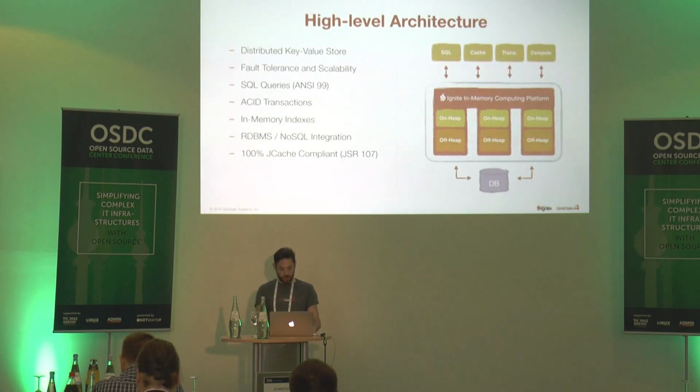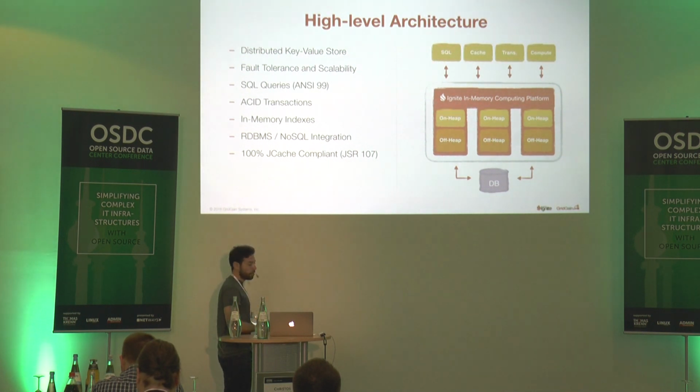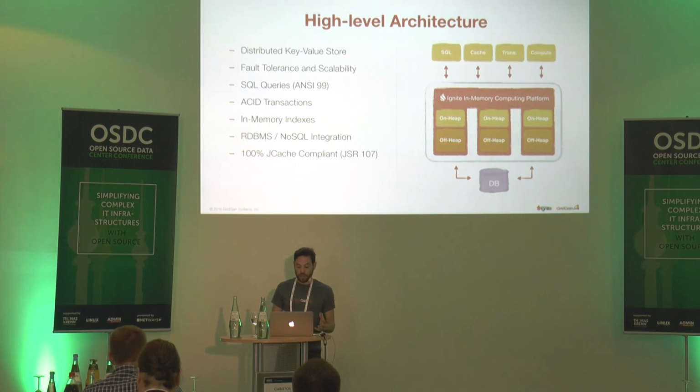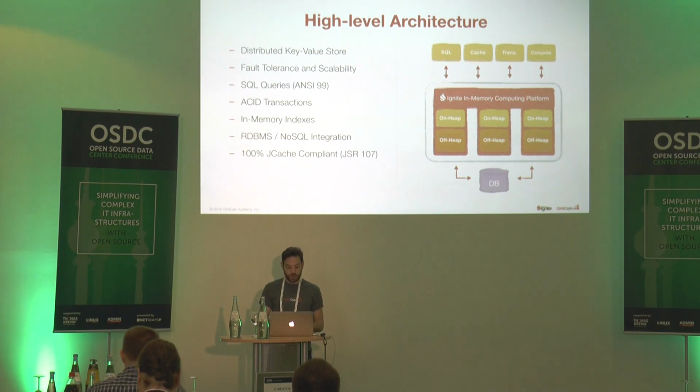Okay, so let's talk about clustering. What is it and how does it work? Think of it as a collection of nodes that cluster together, and they provide you with a distributed data store. That could be key value access, it could be SQL access, it could be transactional access. What we can do in Ignite is take data, distribute it across servers, partition it, or replicate it, however you will, and we'll talk about the different modes, and then provide you with very flexible APIs for you to access and process that data.